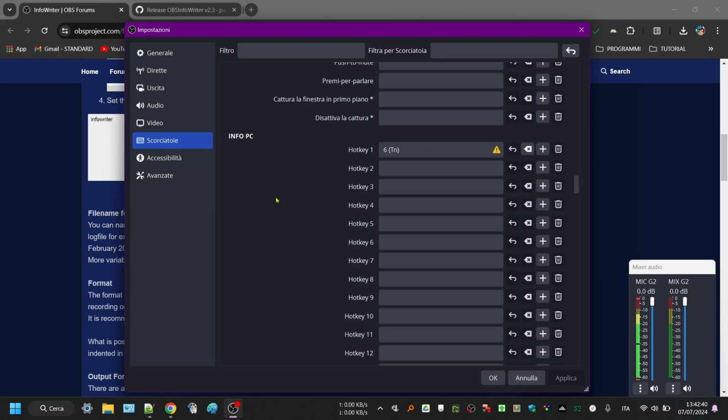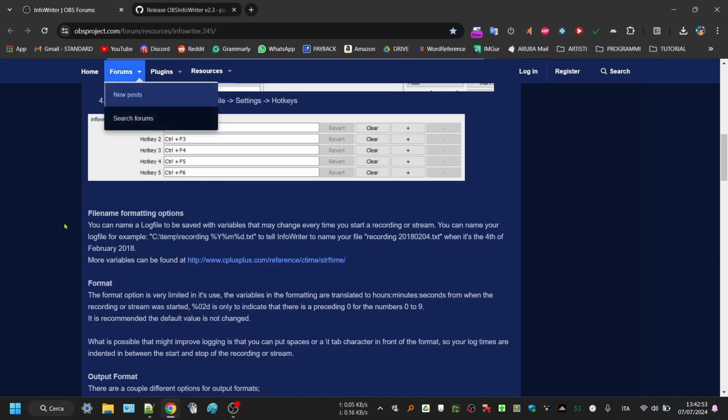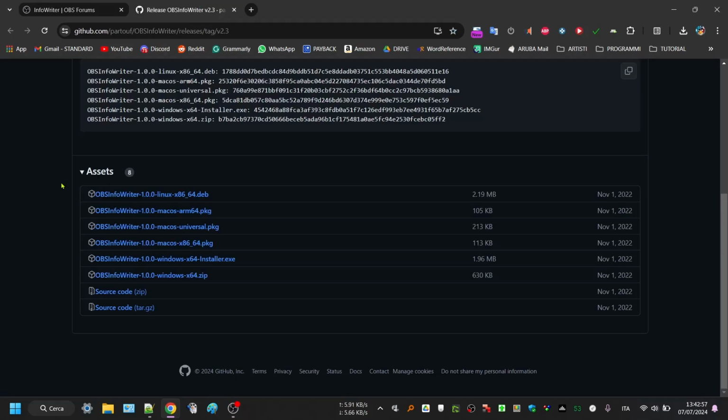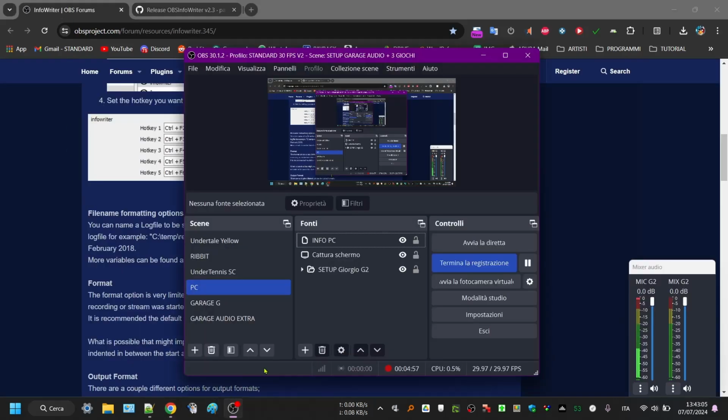As an example, here I put 6. Okay, for example, now I'll use again the shortcut to create a chapter here. I created a chapter here. And you're pretty much done, there's nothing else to do.